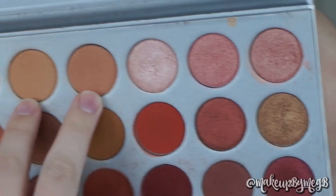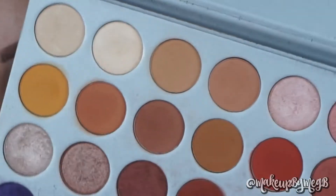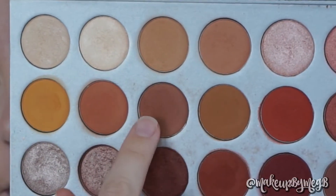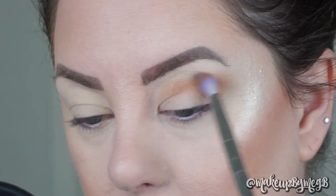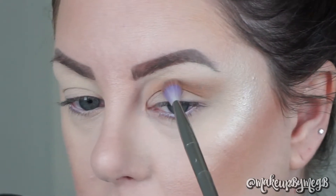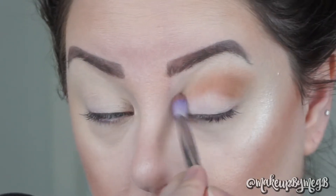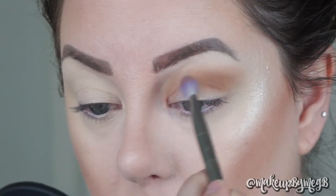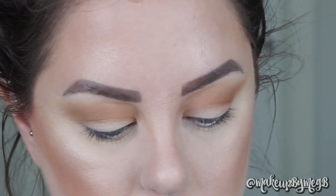It is time to get started with the eye tutorial. I'm dipping into my Holy Grail Jaclyn Hill Morphe Shadow Palette, taking a combination of Silk Cream and MFEO. I'm putting down one layer and then dipping into Poudre in combination with those two for a second layer into my crease. I personally like a winged-out shape, going straight across in my crease and upward to create that outer V shape. I'm bringing all crease colors from the outer corner to the inner corner, building up opacity by dipping into all three shadows twice.